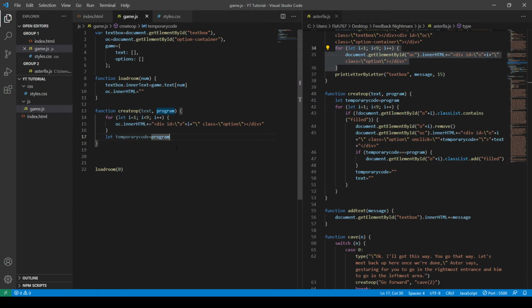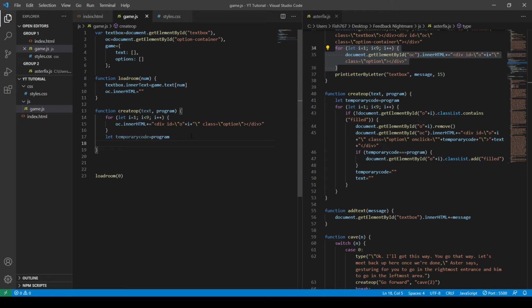A variable is global, so even if I were to define a variable inside of the create option function, I'd be able to know the value of that variable anywhere in my code. If I did a let inside of the create option function, I can only know what the value is inside of that function. So they're two very different things. And if you were to have a variable name like our text box, which is a global variable at the current moment, and we said let text box equal program, it overwrites that value just inside of that function. So lets are really useful pieces of code.